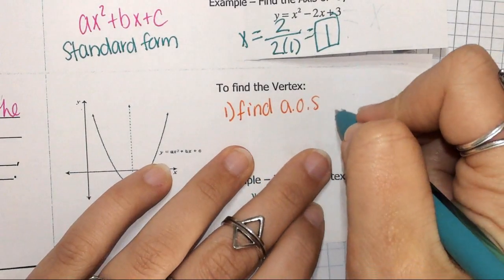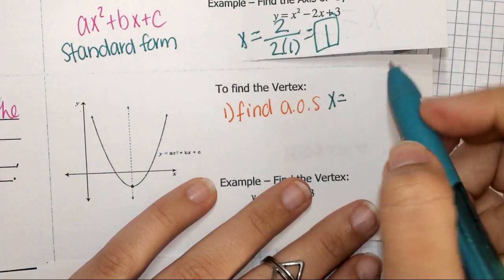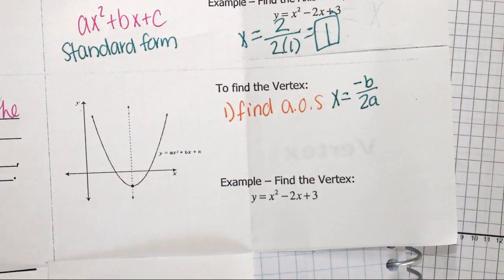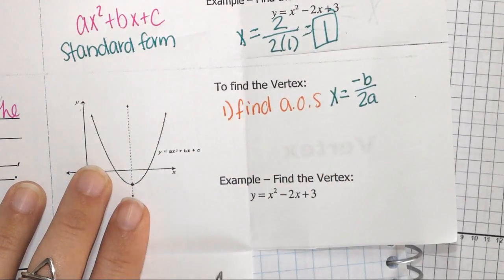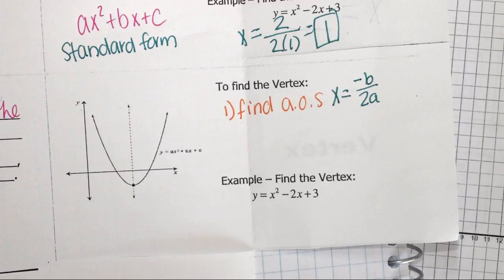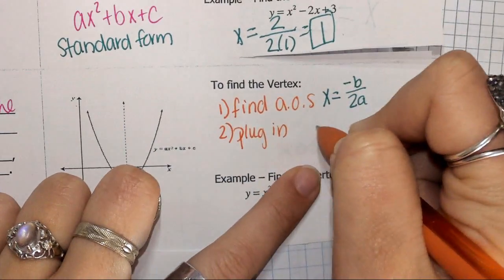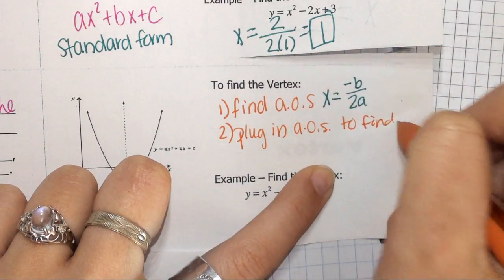And what's the formula to find the axis of symmetry? x equals... Good, Sarah. Take a point. Damien, I think you answered as well, right? Take a point. Okay, now if we know what x is, what could we do to find y? Plug it in. Take a point. All right, so plug in the axis of symmetry to find y.